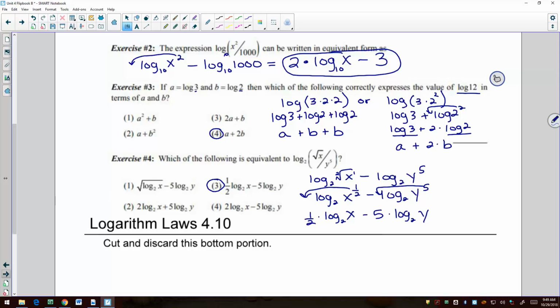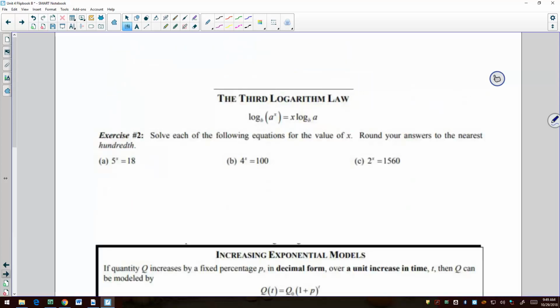Okay, so moving on to lesson 4.11. This is where you are going to notice, once we get there, we're going to do a few examples in the beginning, but towards the bottom, you're going to notice that formula. We've worked with it in the last flip book. So this deals with the third logarithm law, which was the power one. This one, I told you, is probably the most important one. It's where if there's an exponent, it drops down to the front of the log to be multiplied with it.